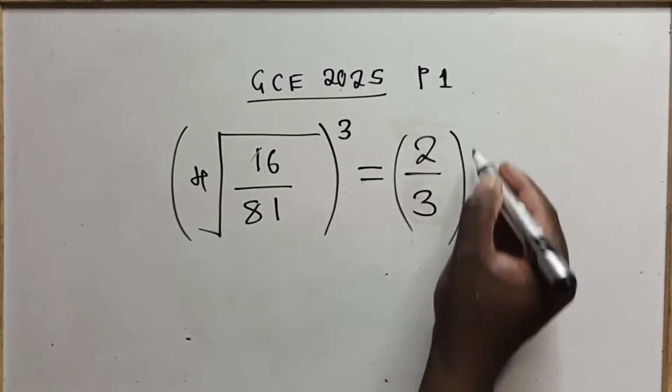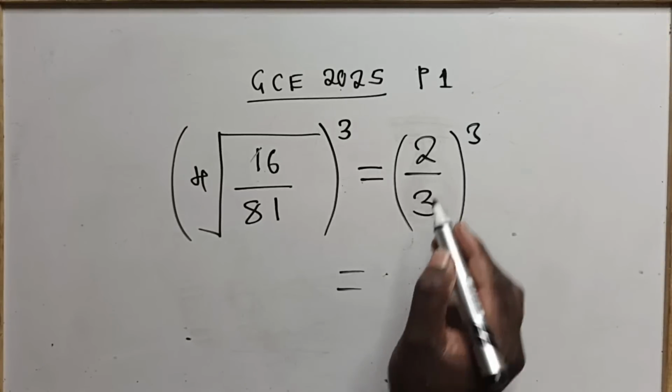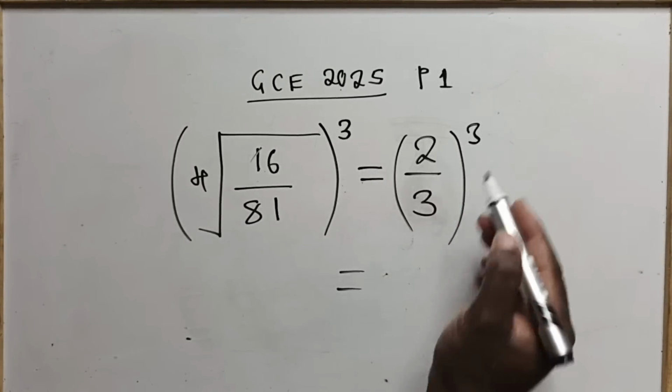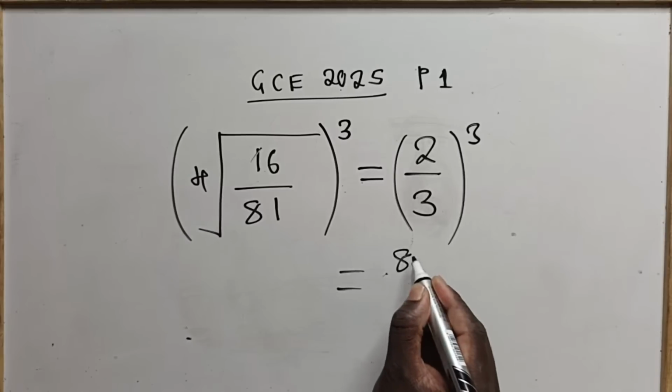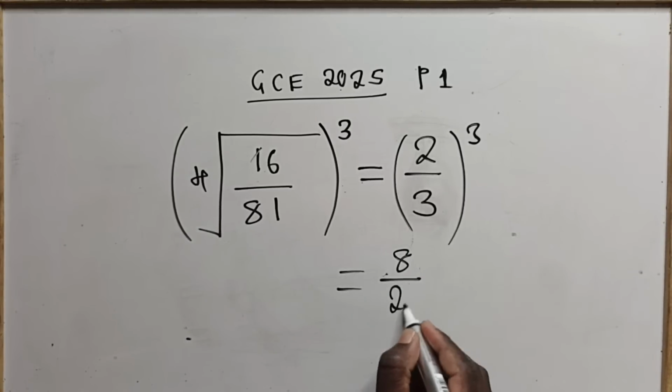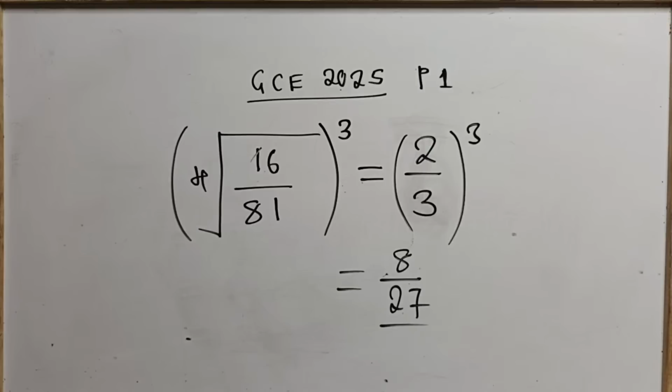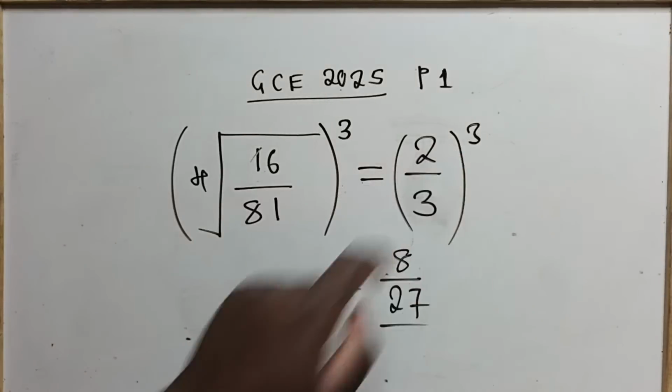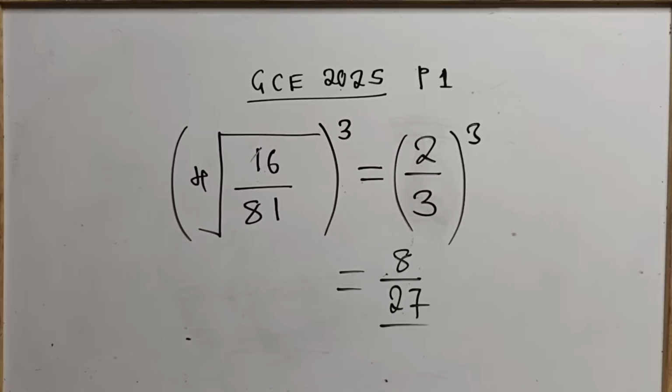We shouldn't forget the power 3 here. And here it means 2 power 3 will give us what? Will give us 8. And then here it will be 27. I hope this is what you're getting also. So 2 power 3 simply means multiply 2 by itself how many times? 3 times. Also 3 multiplied by itself how many times? 3 times. So 3 times 3, 9 times 3, that is giving us 27. That's how 27 came about. Okay. All right, so we now go to the next question.